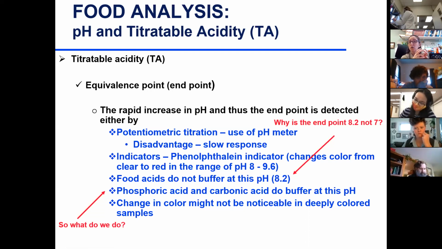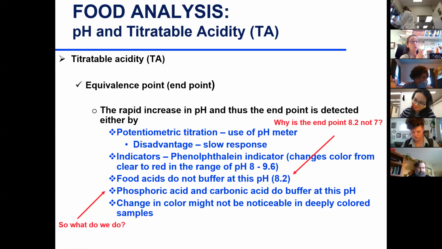Then it gives you the actual acidity of the beverage, irrespective of the CO2 present in there or the carbonic acid that formed in there. So that's one thing we will be doing in the lab. But let's say you have phosphoric acid and you want to account for titratable acidity of the organic acid in your sample and the potential presence of phosphoric acid or carbonic acid. You want to get that titratable acidity to include these two acids.